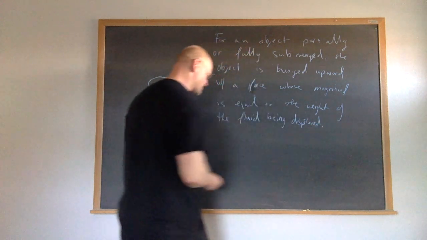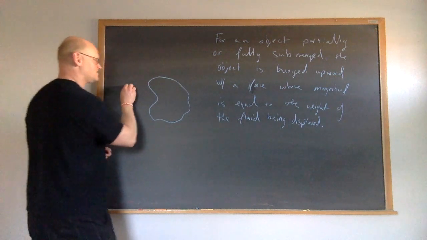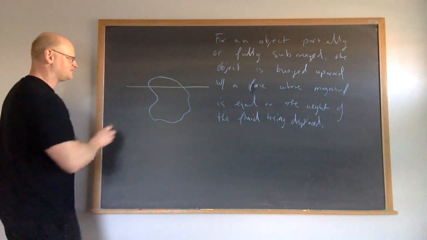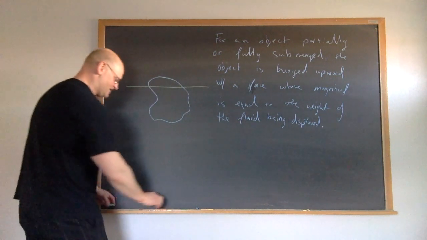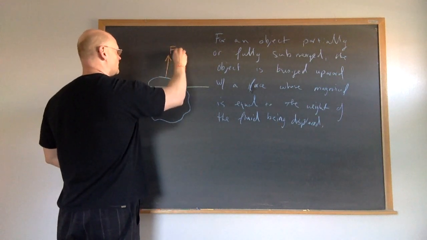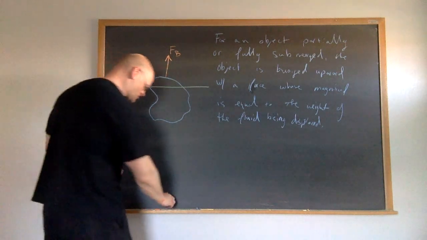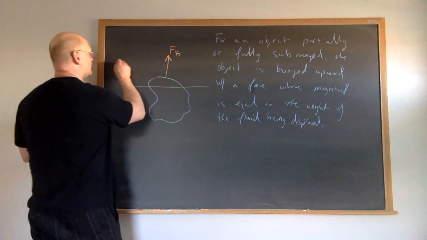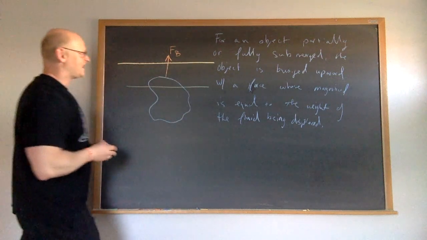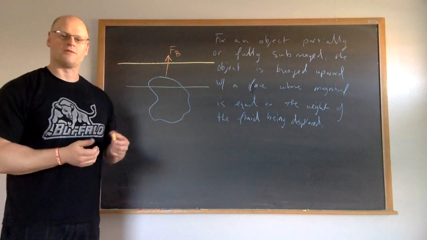So this is Archimedes' principle. So what does this mean? This means that if I had an object which was, say, partially submerged, so let's say it's submerged in fluid up to this point, this thing then is going to feel a force upward, what we call the buoyant force. Or if it's fully submerged, so let's use the yellow in this case, it still feels a force upward, which is what we call the buoyant force.